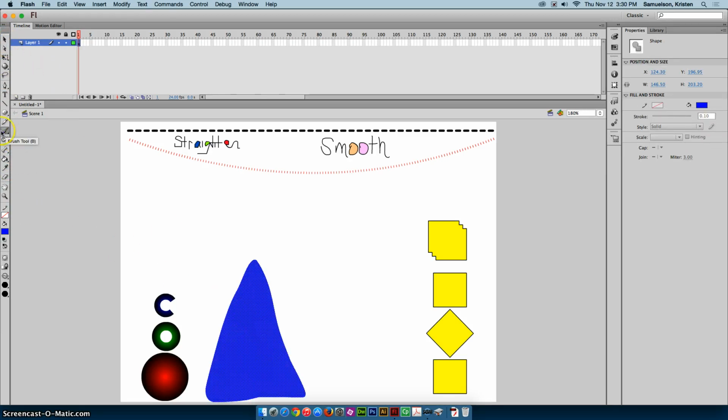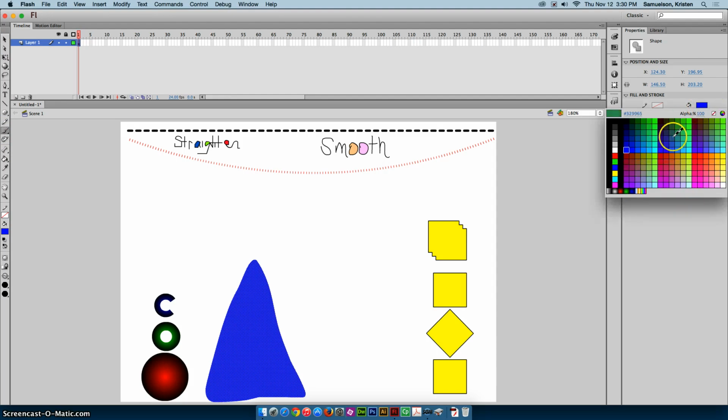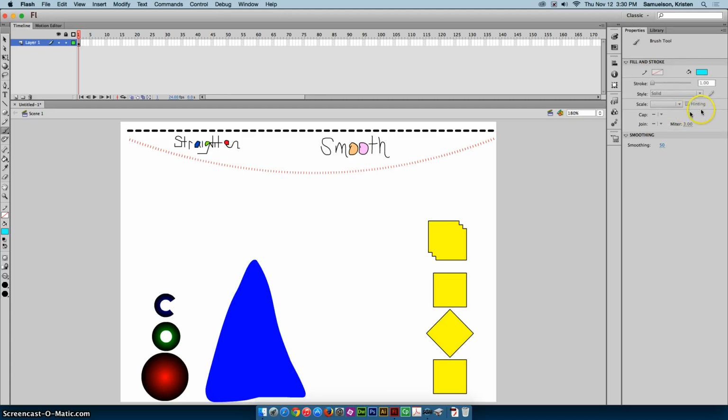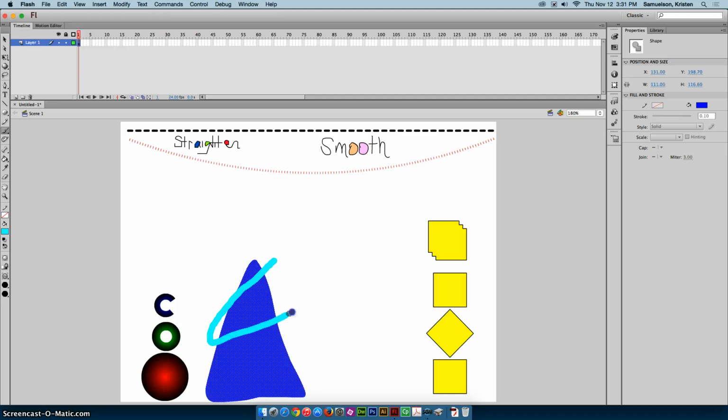Okay, I'm going to go back to my brush tool and I want to choose a lighter color of blue. First I need to deselect. Remember, that's your escape key. Now I have my light color of blue and I'll want to choose paint selection. And then I need to actually select my triangle and go back to my brush. It is still on paint selection. Notice what happens though. If I scribble some stripes across my triangle, all it does is paint on the triangle that I had selected, which is pretty neat.